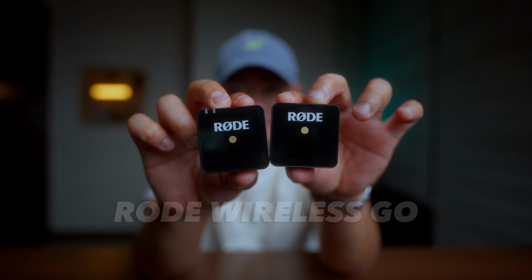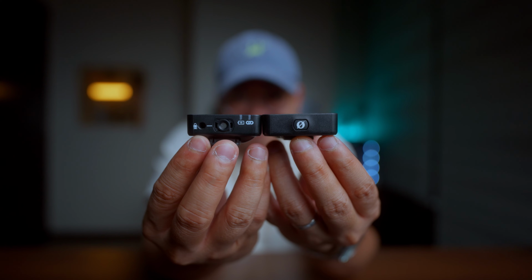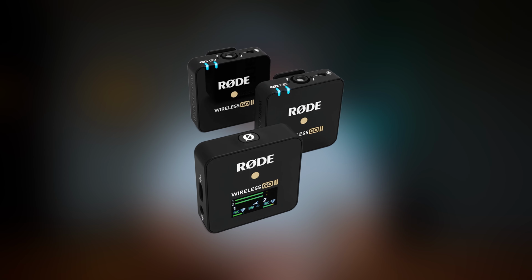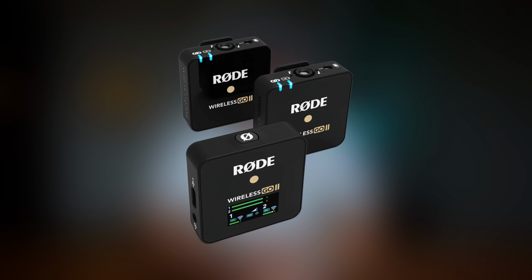Accessory number two, the Rode Wireless Go. Just in case an on-camera shotgun microphone is not doing everything for you, which is kind of expected, then you gotta have a wireless microphone system, and the Wireless Go is definitely the way to go. You like that? Wireless Go, way to go, right? Anyway, it sounds really amazing, not to mention how compact and how lightweight it is. I actually tried different wireless microphones, but for some reason I keep coming back to this. And just for your information, there's also a version 2 which has 2 transmitters. Well, of course, if I had that, it would be included in this list. Hello, Rode. Either way, my point is, the Rode Wireless Go is one of the best accessories for the Sony A7 IV.